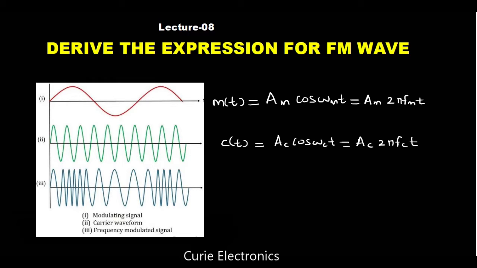And the modulated signal, that is the modulated FM signal, I represent as S of t, which equals A cos theta. So this equation we should know. This equation A cos theta, I will number it as 1. The angular frequency, there is a relation, that is angular frequency equal to angular displacement upon time. So this theta is equivalent to omega t.